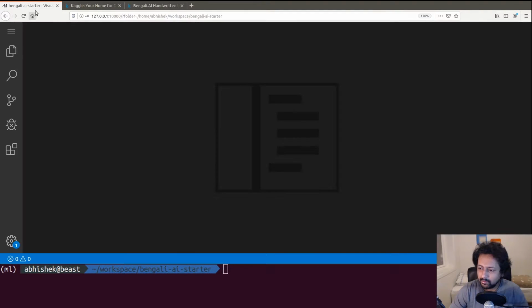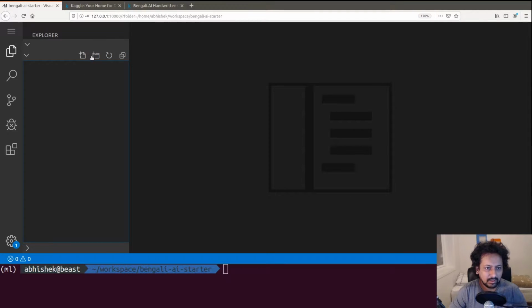Okay, so starting with this, first we are going to set up our workspace, and as usual, it's VS Code server. So let's see, what do we have? We don't have anything. I'm just going to create some folders. I'm going to create a folder called input, so that's for your input data, and I'm going to create another folder. Okay, I'm not going to create it here. I'm going to create another folder called source or src, and we need some more stuff.